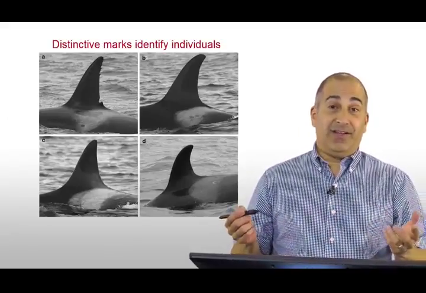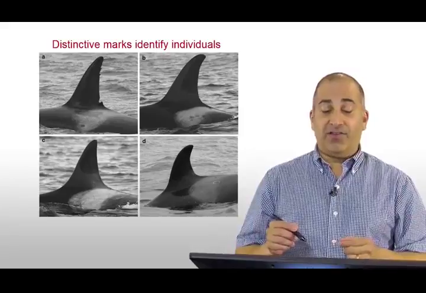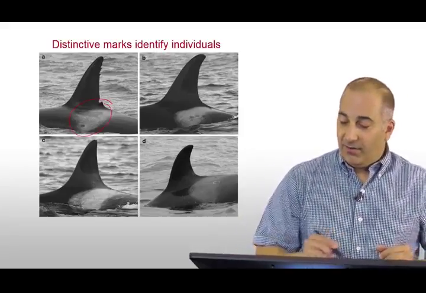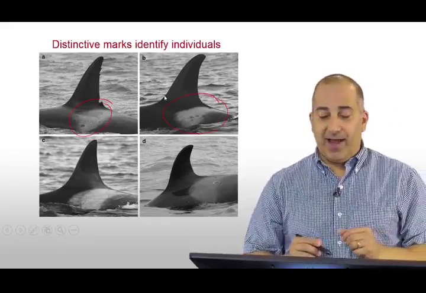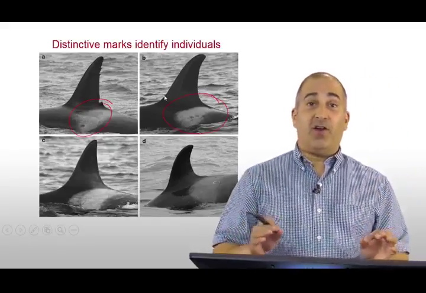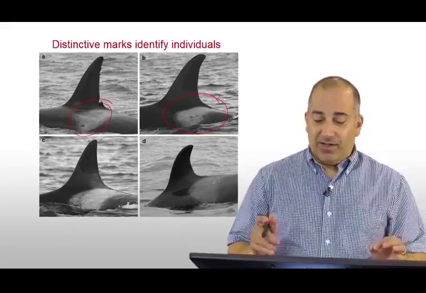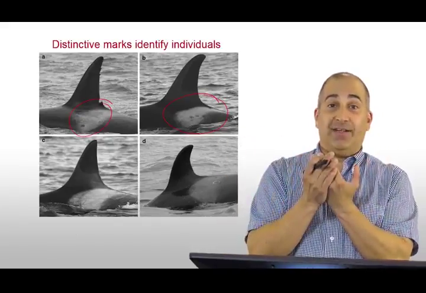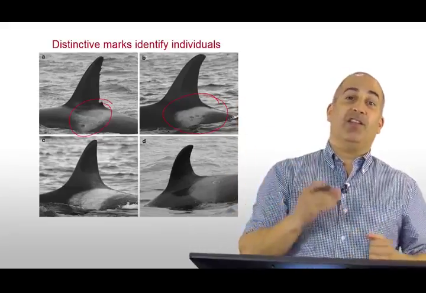What biologists will do is they use marks on whales, and they don't even have to mark the whales. So here's a whale, and you can see that this whale looks totally different on its dorsal surface than that whale. And these are little wounds that occur naturally. They may be birthmarks. But you can take a photo of a whale, and you can have a computer match up photos taken at different times and say, boop, these are the same whales.